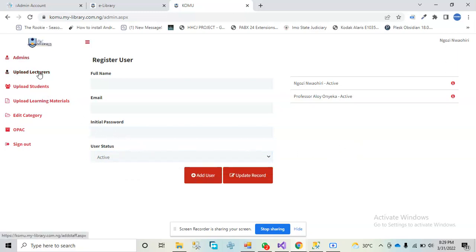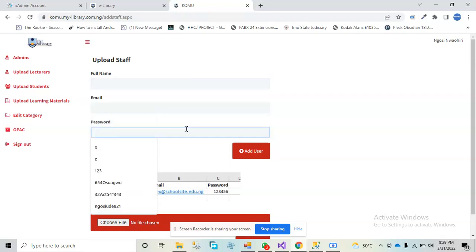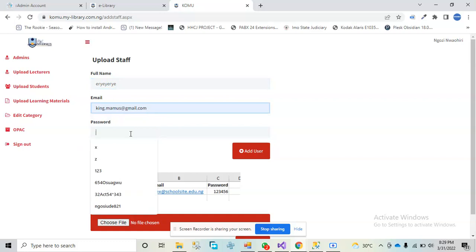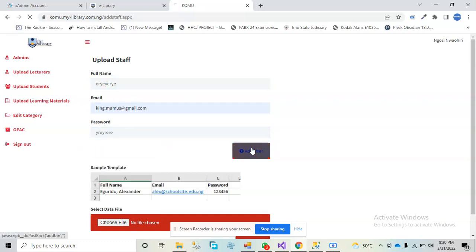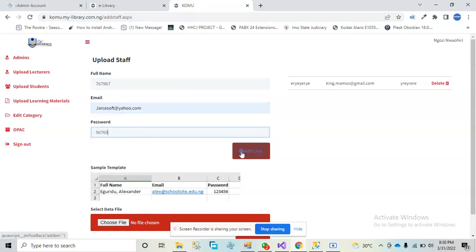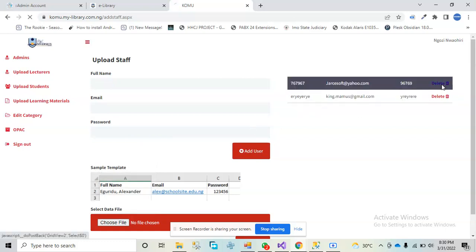Here is where to upload lecturers. If you click on that, you can enter all the lecturers one at a time, entering their name, the email address, and their password. Then you click on add. For instance, I'm going to just write some gibberish: name, email address, and a certain password. You click on this, and that user is in, and then you put in a second user, again gibberish, and a certain password. And that user is in. You do that for all your users, but we're not doing that, so I'm going to delete these users, and they're out.